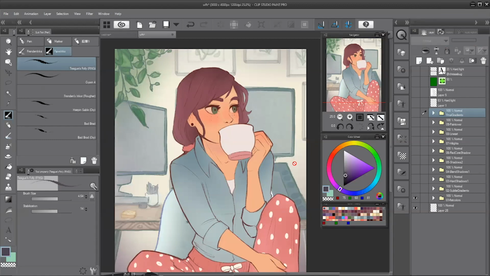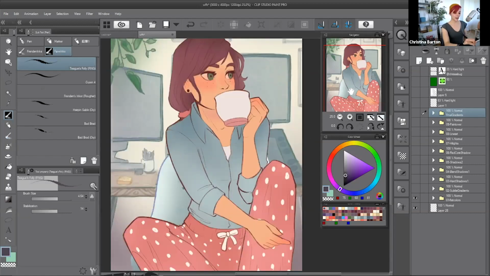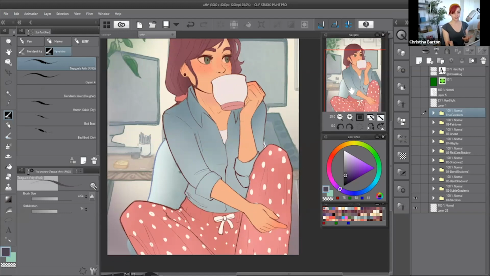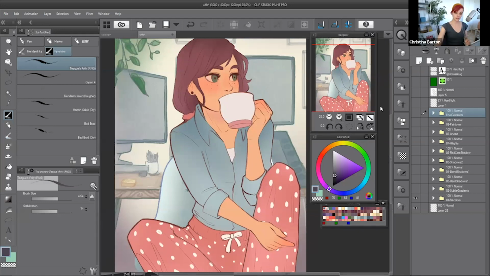Another question was, how do you draw hands so perfectly? Practice. No, actually hands are tricky. I still have to use reference a lot of the time for hands. Not always, but hands come up, especially if they're in a weird pose that I'm not used to. I will take a picture of my own hand doing whatever pose and use it as reference if I have to. Oh, also there is a really cool thing in Clip Studio that I have used as hand reference before. I'll show you guys.